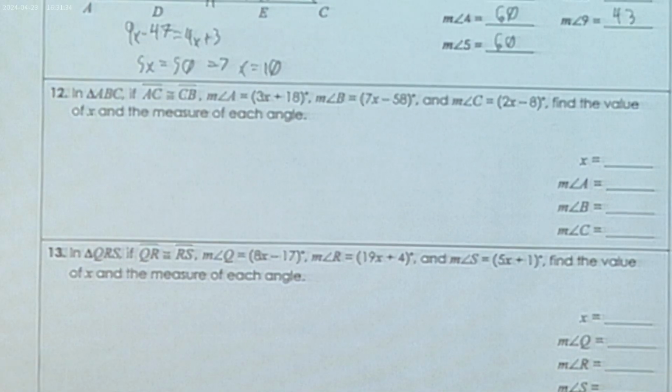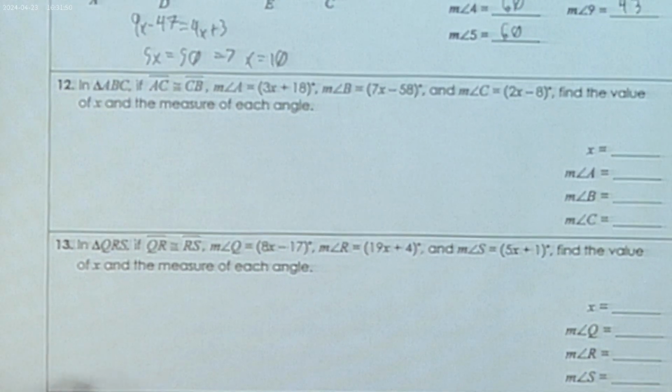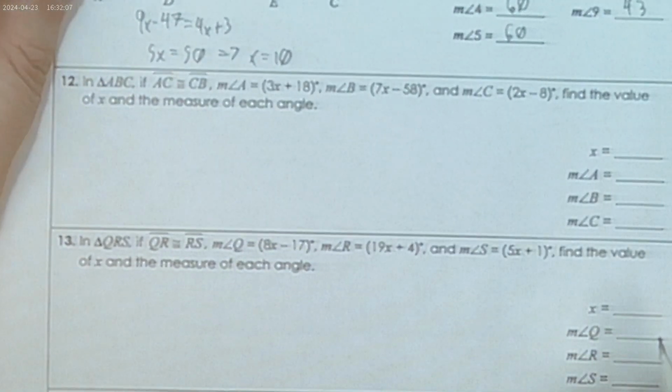All right. Let's see. A, B, C. If AC equals CB, let's see. I'm looking at all the rest of these. The rest of these are all isosceles triangles. So this is actually going to be a good opportunity to demonstrate good practices when it comes to solving isosceles triangle problems. With the previous worksheet, it didn't really help because we were solving angle problems, so you didn't really need the drawing. I did it because it's good practice, but now this is actually a very, very good reason to do it. So we'll go ahead and get started.